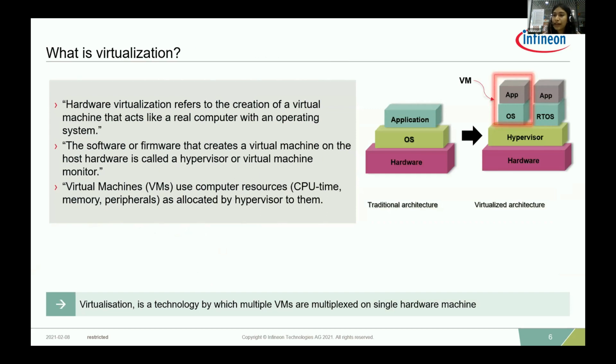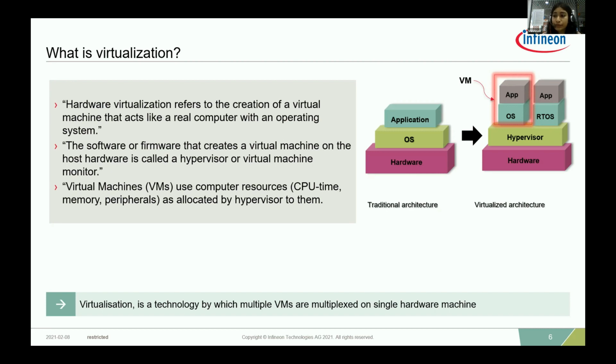So as a solution, we are trying to adopt some new architectures or new technologies into our already established automotive architecture. And here I think we are trying to integrate virtualization, as it is the most promising among all the others which we have seen. It also has the advantage of providing software support for partitioning and running multiple heterogeneous OSes and running tasks on these. Now, what is virtualization? Hardware virtualization refers to the creation of a virtual machine that acts like a real computer.